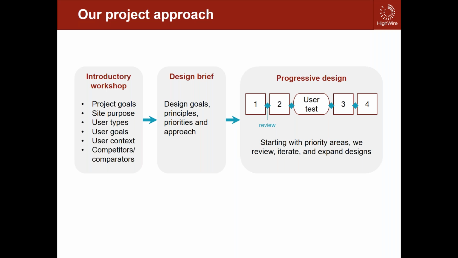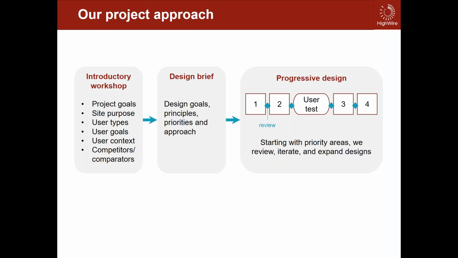And then what are the design priorities? What are the areas of the site we need to focus on first and iterate more? And then what our approach should be. That's a few housekeeping things, like what should the project design rhythm be? How often are we having review calls? That depends, very much, on the type of organisation, how many people are involved, and how it gets together. So we'd like to fit that with the schedule.